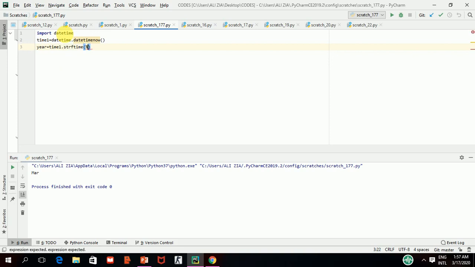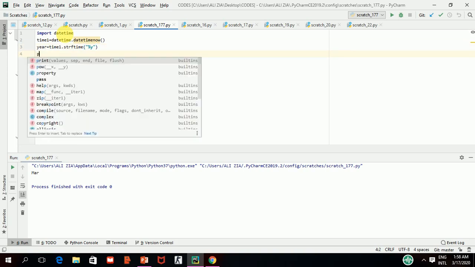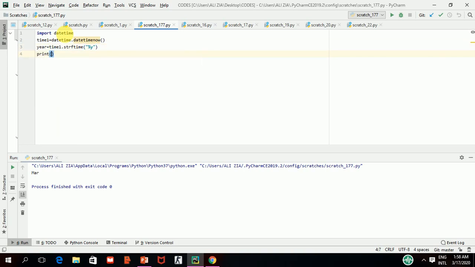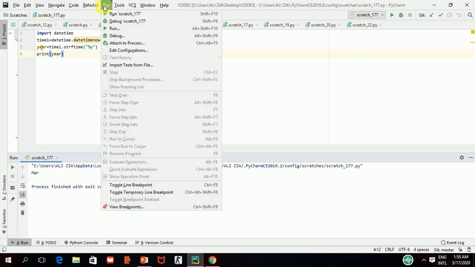So here you have to write, under parenthesis and double quotation, the percent sign and then write Y. This is the method, and now print our variable in which we have stored the year. So now we will run this code.